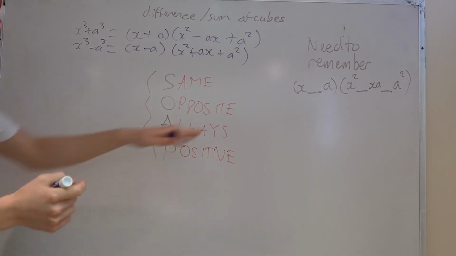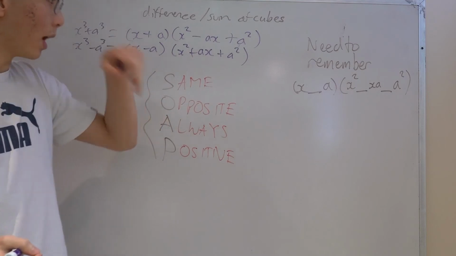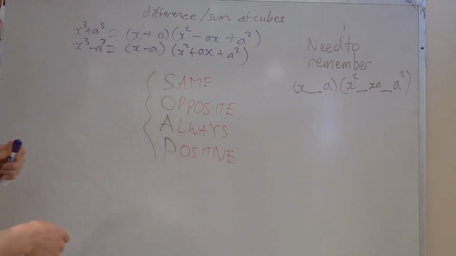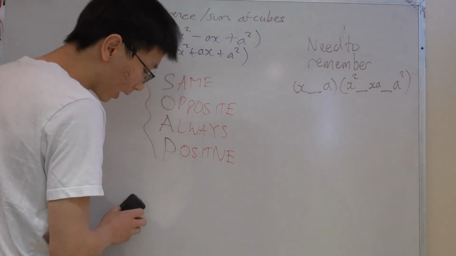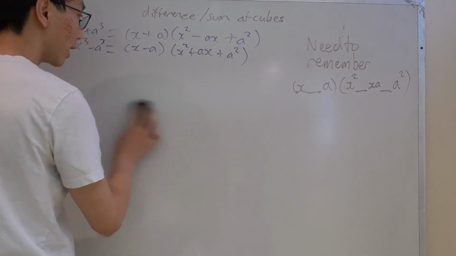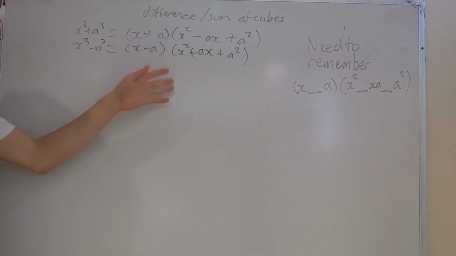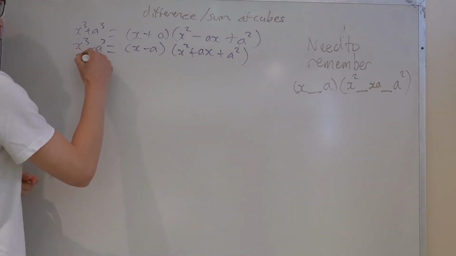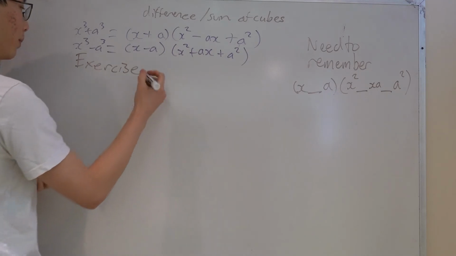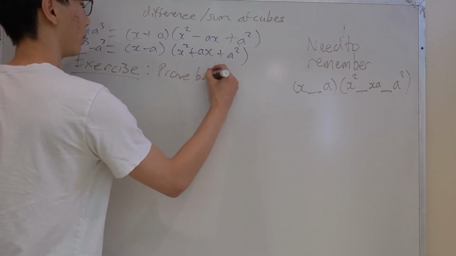The only tricky thing is you need to remember the form. But we're going to do a lot of these, and it's going to show up so much in the polynomial section that you'll be forced to remember it. Now there's only one last thing that I want you to do. Just to reiterate, I said at the beginning, and I'm going to say it again, I don't want you to just accept this. I want you to actually go and prove it. So the exercise for you to do either now or at the end of this video, which is going to end very soon, is to prove both formulas.